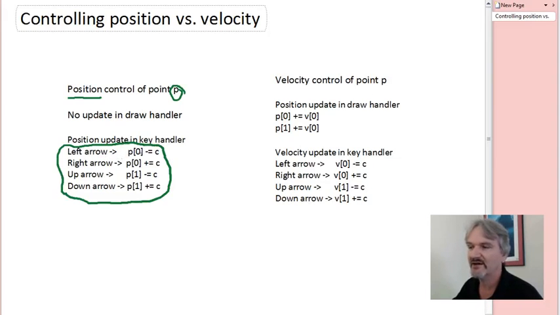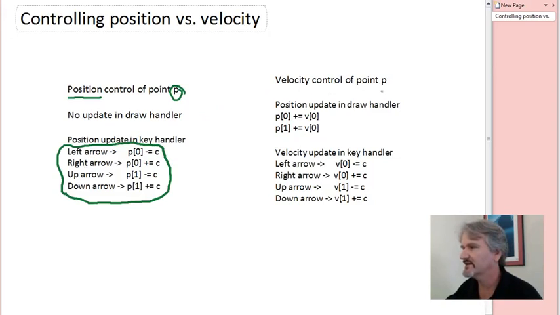If we hit the left arrow, we took the horizontal component and we decreased it. That's what this equation says here. We hit the right arrow, we took the horizontal component, we increased it. And the same thing for up and down. That's why if we wanted to move the ball a lot, we had to hit the keys a lot. So I'm going to think about how we might be able to modify this using some of the ideas we saw from the ball physics example to build a better control scheme.